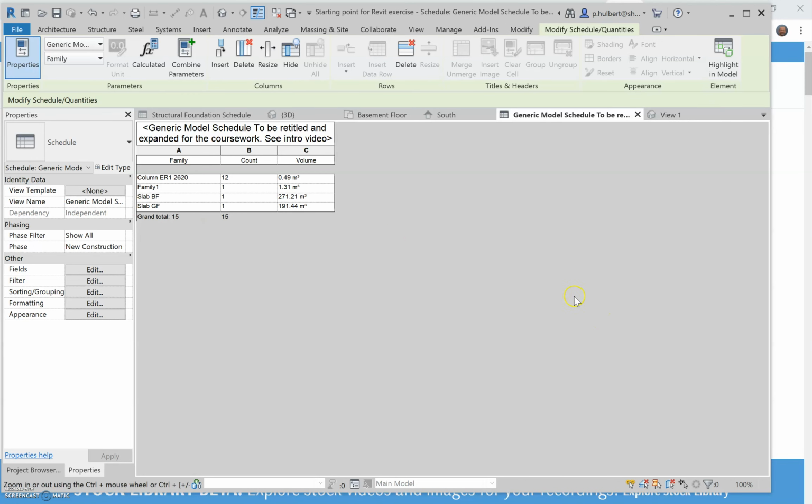So as you add families into this model, this project, please make sure they're coming in here, and if you start off with a schedule here with the parameters, then they should all be coming in as you add things in. So when you add another family, say called slab level 1, you'll see things fill up as you go across, so make sure you're doing things correctly. You can soon find out if you've added too many columns or slabs. You'll get the numbers here. Sometimes you can overlay things, so you've got to check that kind of error. Make sure these are professional titles and not silly things like big column or column on the left or whatever.